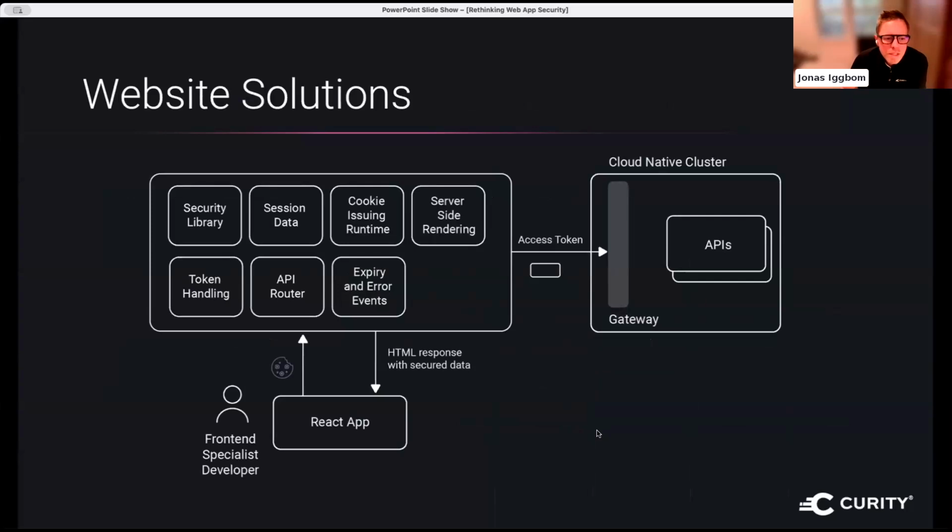This one is sort of interesting because we can already see from this overview that there's a lot more complexity here, right? We have a backend component that will handle a lot of these things on the back end, meaning that the front end application here doesn't really, I'm not going to say do much, but it doesn't handle a lot of the security mechanisms.